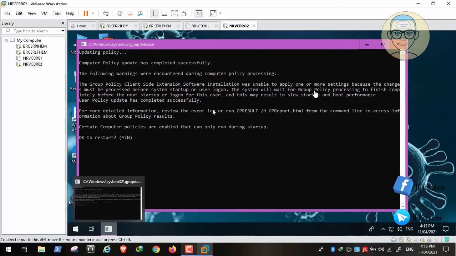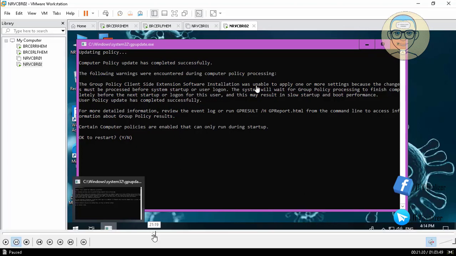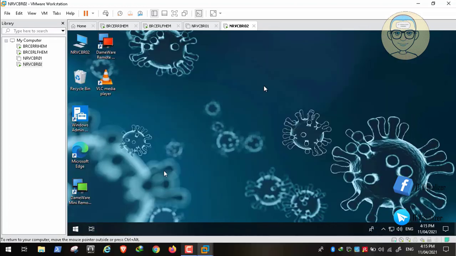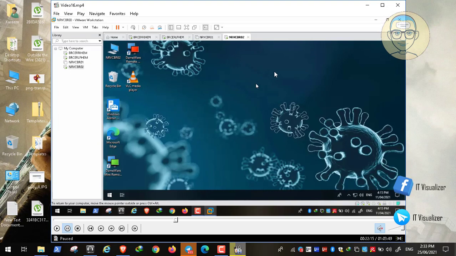So at the end, by making two or three restarts, you will see that the softwares are deployed using the group policy method. So this is why we need to restart the machine. So we tell it to restart with yes, and these are the two methods of deployment. Okay, so this concludes our talk about how to deploy multiple softwares to a bulk of PCs in our domain silently.